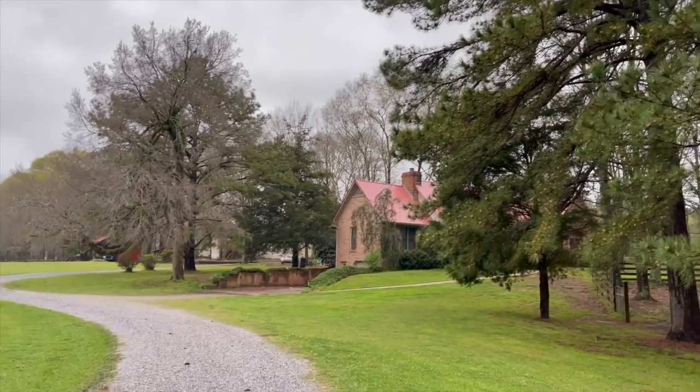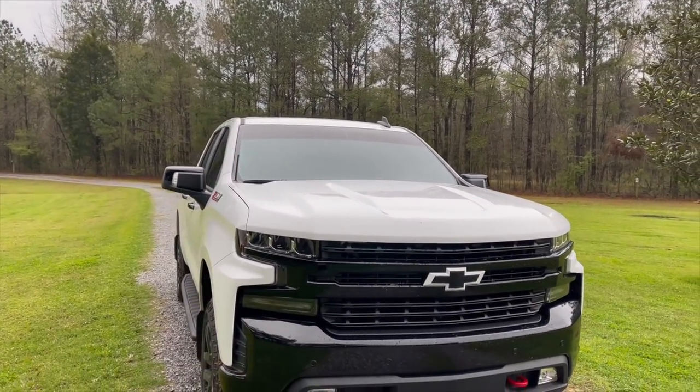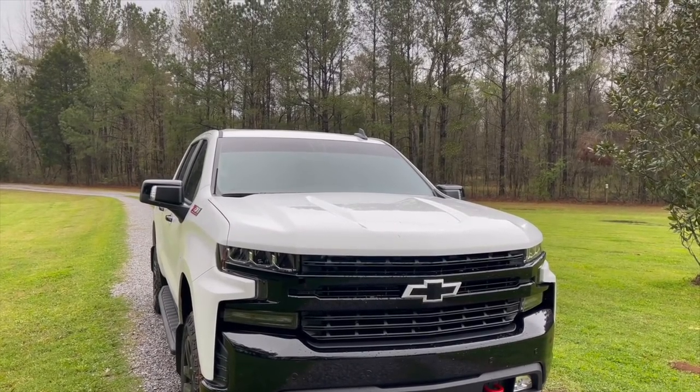With that said though, we going to pick up Earl. Trail Boss is going to take a little snooze in the basement until tomorrow, because tornadoes and hail, I think I'll pass with the Trail Boss.